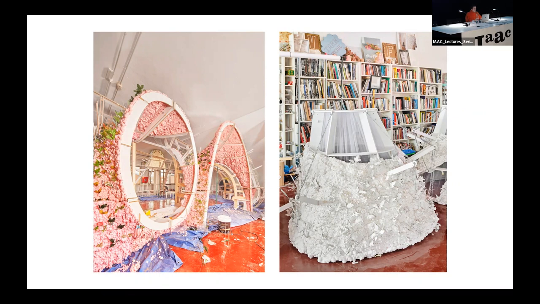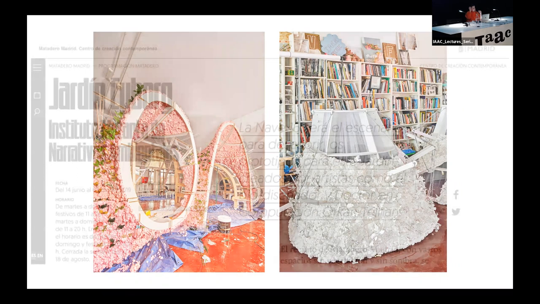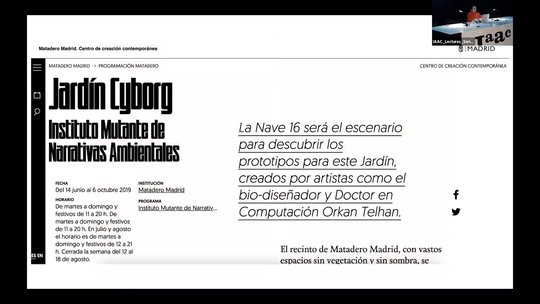I wanted to go through some projects we have been developing over the past years, and explain how we work with the institutions we collaborate with. First, I wanted to explain this project called Cyborg Garden that we developed in Matadero, a cultural center in Madrid in 2019. It was the first time we were collaborating with other disciplines, which we find crucial in our work, especially in these scenarios of global warming and climate change.